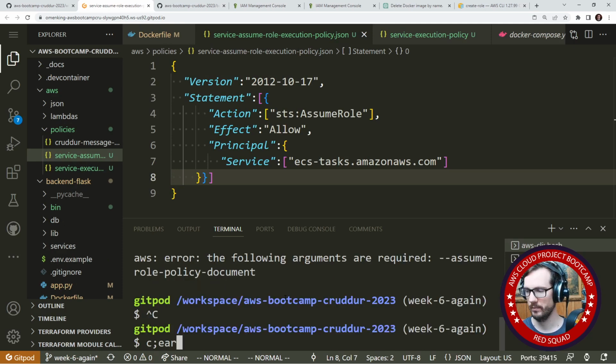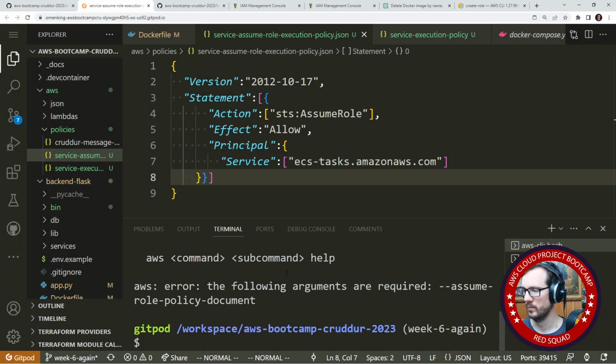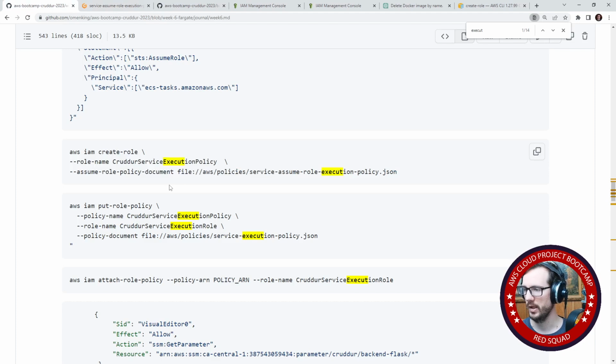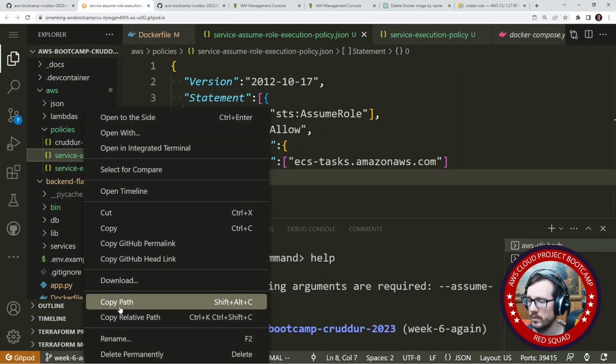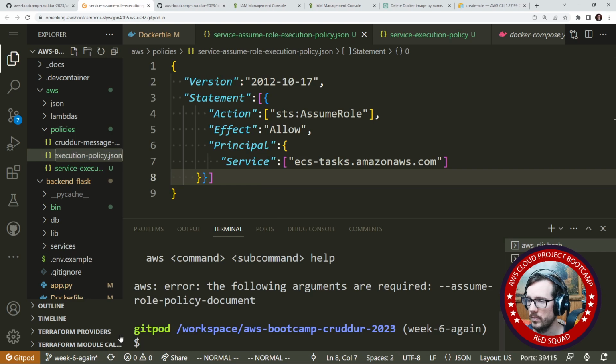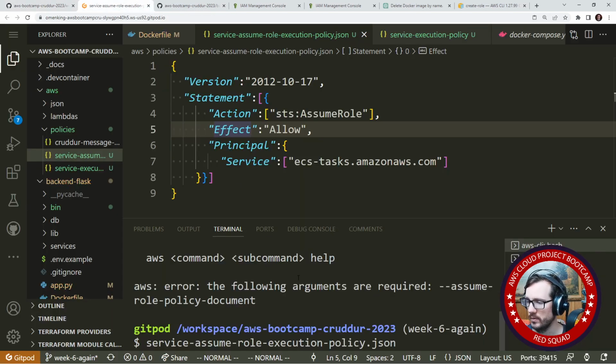Oh, come on. I'm not sure why it's executing that way, in that weird way. It looks fine to me. AWS policy, service assume role. Just make sure that is correct. It's like it's hitting auto enter when I do it, which is kind of frustrating.